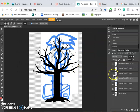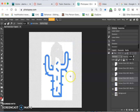So before I start adding the speech bubbles, I want to see what this all looks like in black. So how can I change my blue lines to black? Well, I'm just going to limit it to one layer so it's easy to see. So the first thing I'm going to do, now that they're rasterized and I can take things away, is I'm going to use my magic wand, which is underneath the lasso, which I'll change back to the regular lasso.